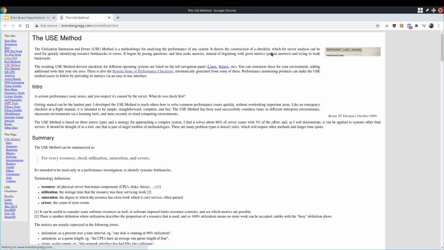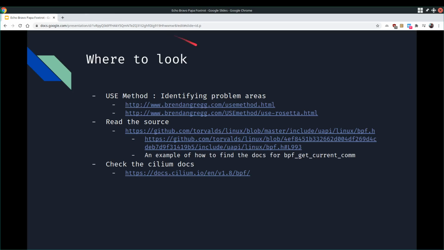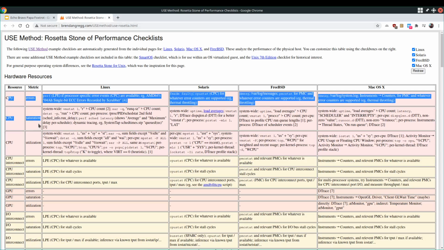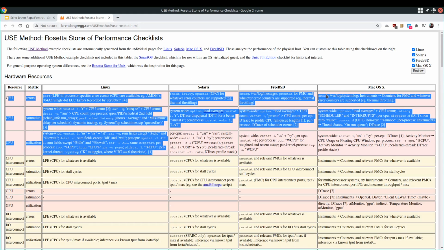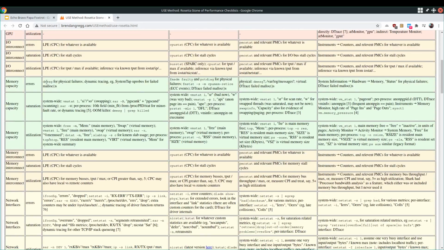So the USE method by Brendan Gregg talks about understanding the utilization, saturation, and errors in a system. And when you look at that method, so let me just find the right link here, he's broken it down very nicely in terms of the different environments and what metrics you would want to look at. So for example, if you're having issues with your CPU, you may want to look at the perf command and what hooks it's using versus memory capacity. Where would you want to trace the environment there?